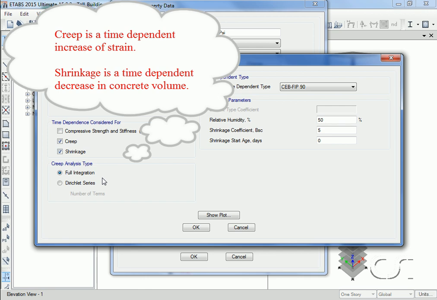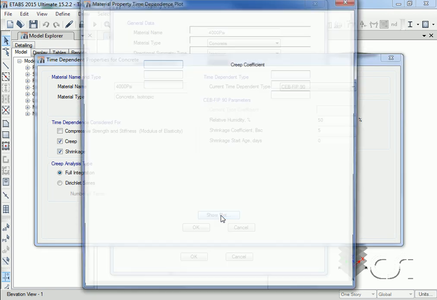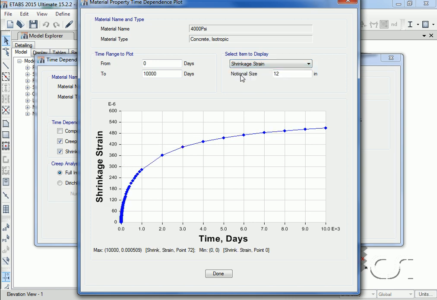Creep is a time-dependent increase of strain due to sustained stress, while shrinkage results in a decrease of concrete volume over time. Both of these have the net result of increasing the vertical deflection of concrete structures. Clicking the Show Plot button graphs both the creep coefficient and the shrinkage strain.